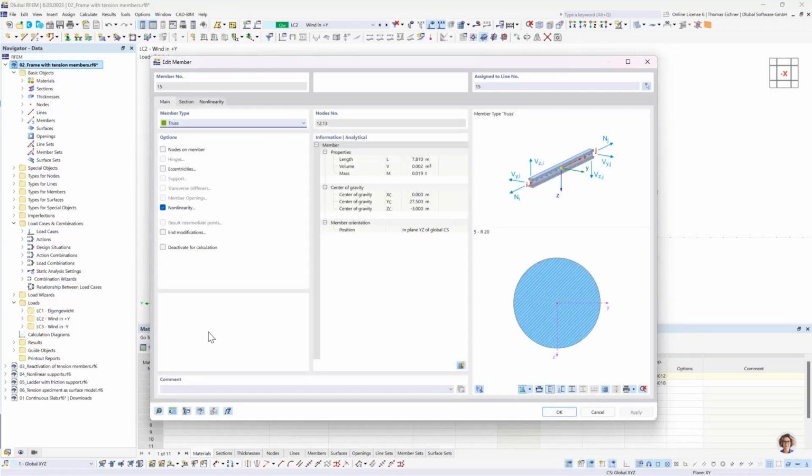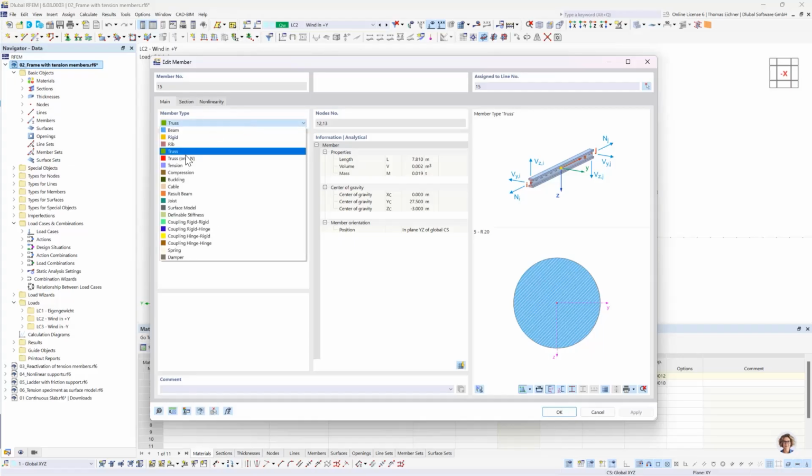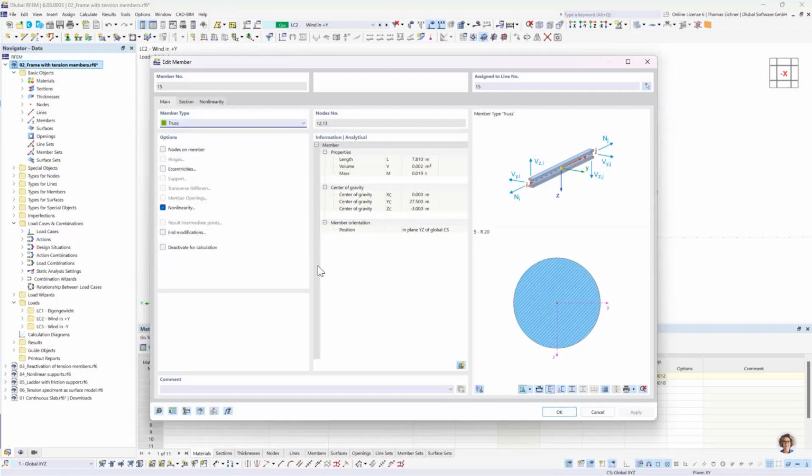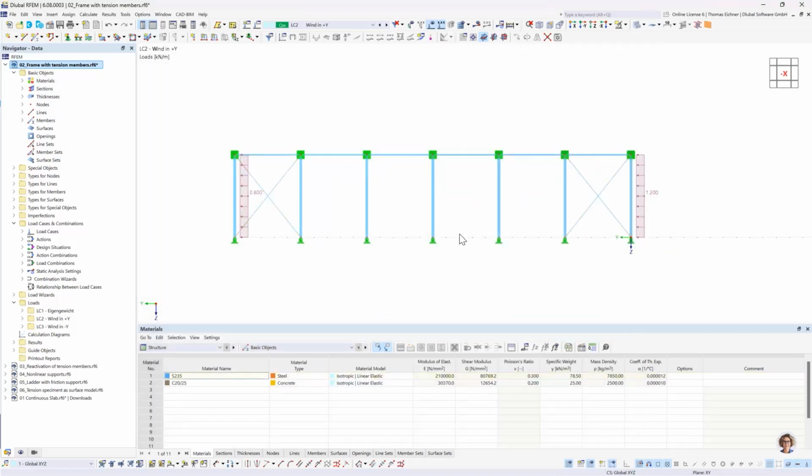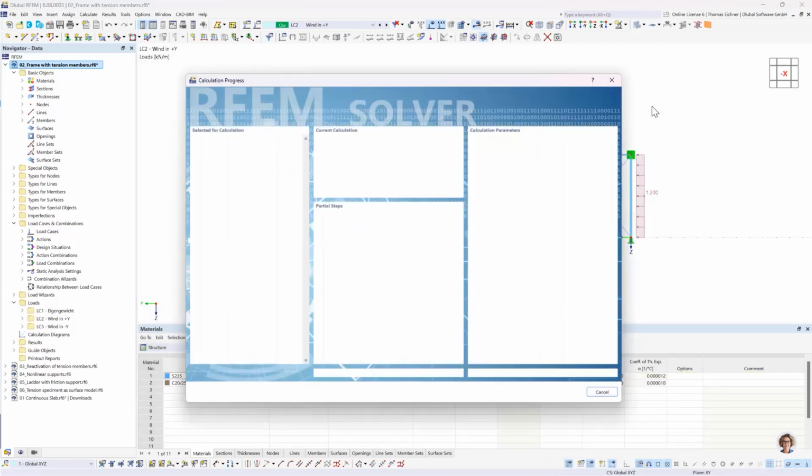One alternative for the truss with this nonlinearity would be to just select this tension member. It's just the same. So we have multiple ways to the right solution here. Let's stay with our truss. Let's press OK and see what the system does with our adjustment.